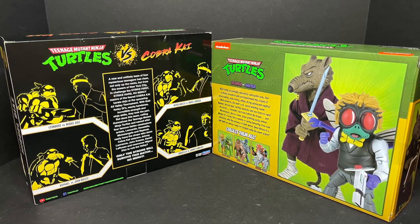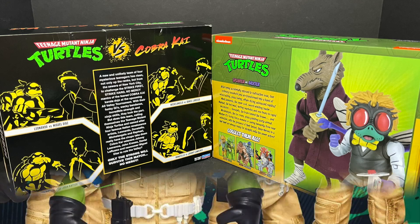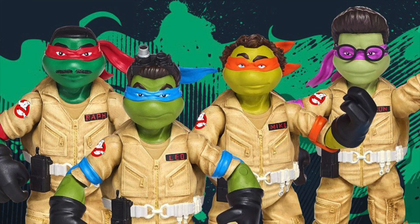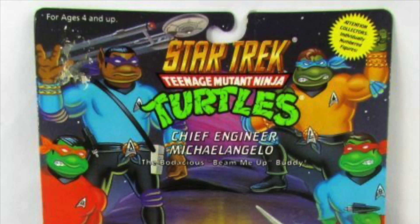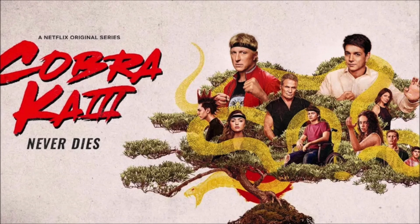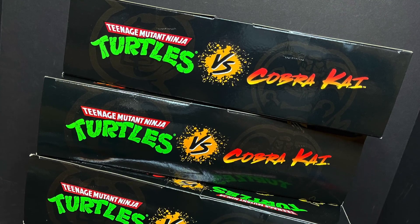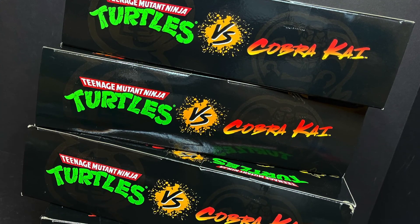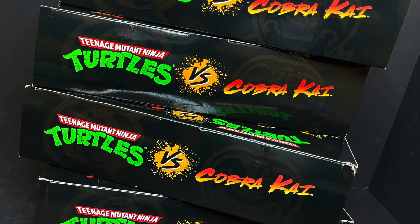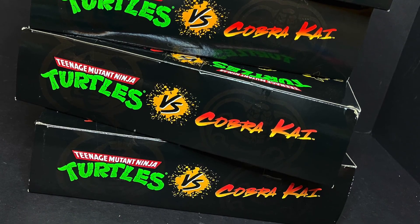Come up with a really crazy cool idea, because they're doing it much better in all aspects, let's just be honest. And before everyone gets all huffy-puffy — like, I can't believe Ninja Turtles would stoop so low to be Cobra Kai — this is not the craziest crossover. We've had Ghostbusters, Power Rangers, Universal Monsters, Star Trek, Batman, WWE, WWF. As a Ninja Turtle collector, I like weirdo stuff like this. So sit back, relax, grab yourself a nice hot cup of coffee, maybe trim up your bonsai tree just a little bit. This is a look at the brand new Teenage Mutant Ninja Turtles vs. Cobra Kai action figures by Playmates Toys.